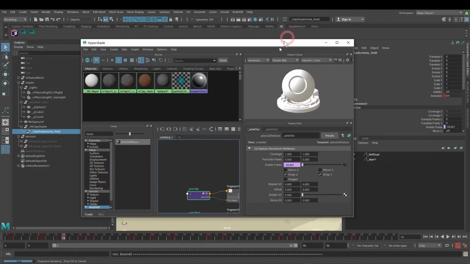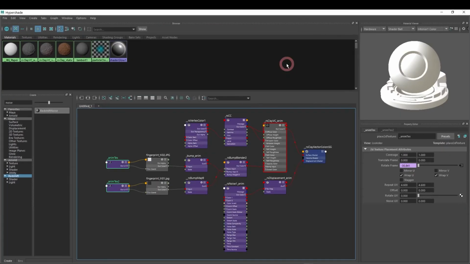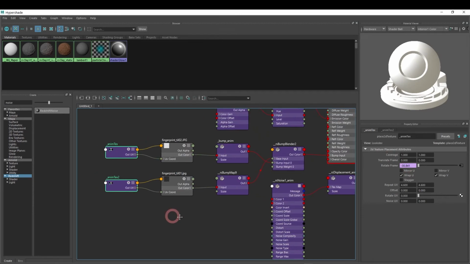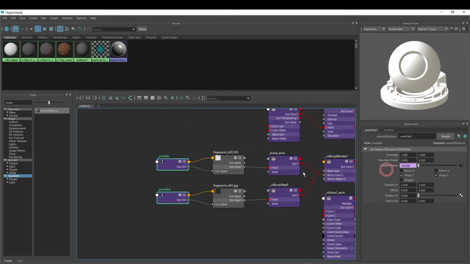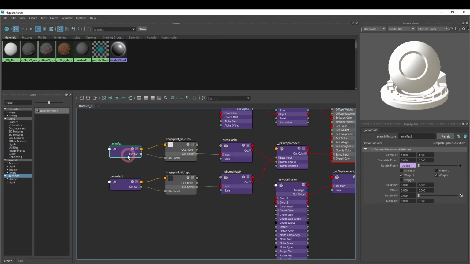Can you quickly show the expression again? I just want to check that out, like what it's doing. So if you can open the expression. Yes. Okay. So we have these two textures, and they both have the same expression basically.